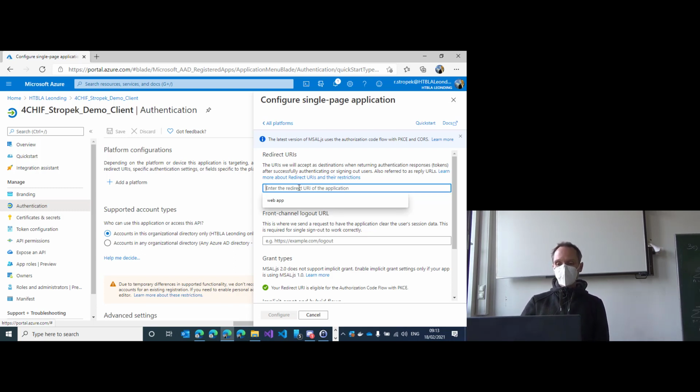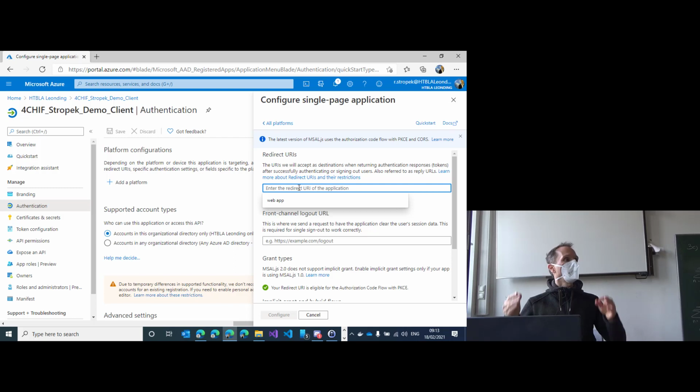We have to specify a redirect URI. This is not super important for our scenario because we are going to use a pop-up window, because I think it's more beautiful. But some browsers don't support pop-up windows, or some users have disabled them. And if you have pop-up windows disabled, the access token will be sent to you via an HTTP redirect. Then Azure Active Directory has to know where it should send the token in case of redirect, and therefore we have to specify the redirect URI.